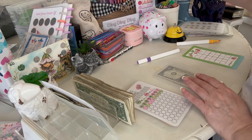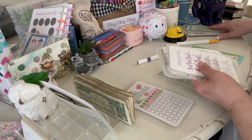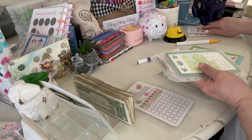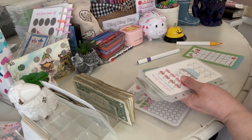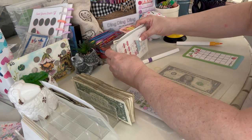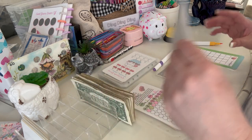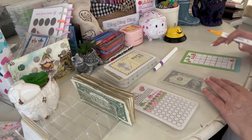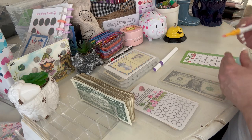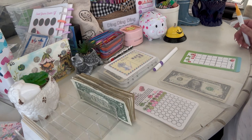Okay, that one's done. That's got to go in my binder. Got to get my cap. Everything else is not done. Oh, yep, that one's done. Yay, I got two done, guys, too. That's why I have this one. Now that one's new. And this one's new. This is my little kitty one. And so let's do red. I really hate not having my cap. Hold on one second.